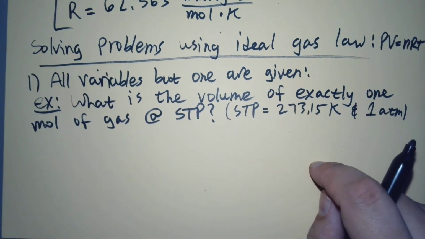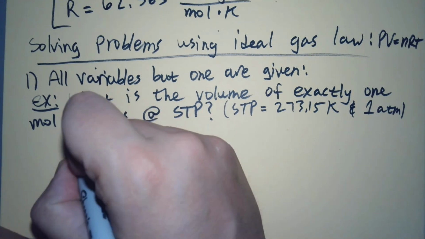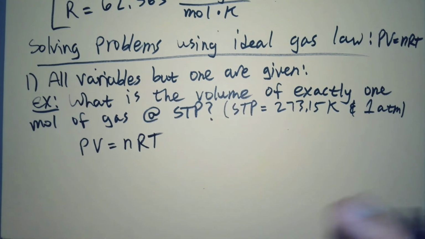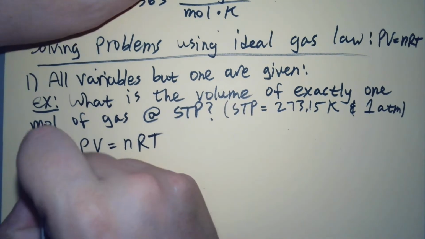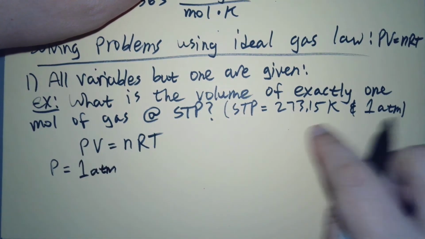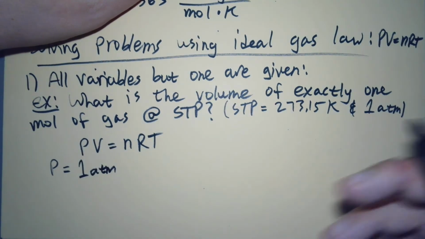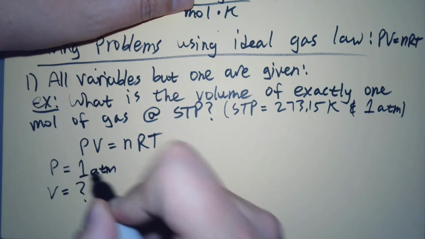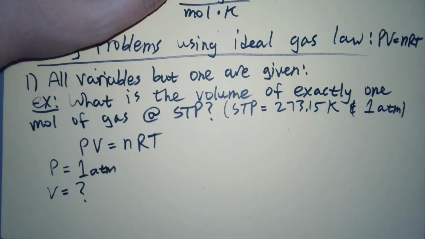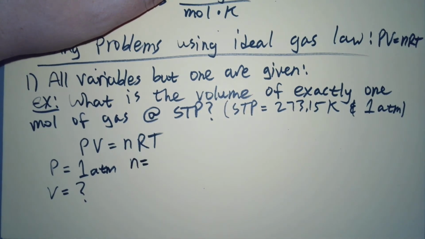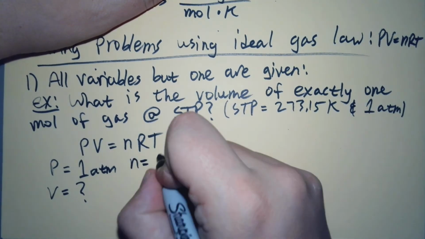All right. So we got to figure out the volume. How many liters is this? Well, PV equals nRT, and I'll break it down a little bit here. Do we know P? Yeah, it's 1 atmosphere. And these are exact. We assume exactly standard temperature and pressure. Do we know volume? No, I don't know volume. I'm going to put a question mark there. Do we know n? Yeah, 1 mole. Exactly.